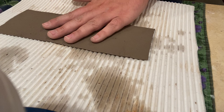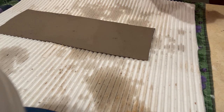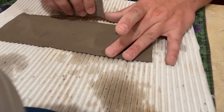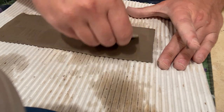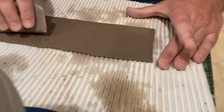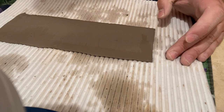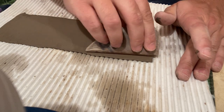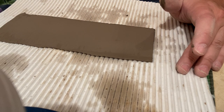All right, and the first thing I'm gonna do is I'm gonna take my rib and I'm gonna compress it against this corrugated piece. This does two things. It starts getting the texture on the bottom of my piece, and it also starts revealing the corrugated lines on the top of my slab. If you can see that, I have like these slight ripples on the top now, and that's gonna guide the next part. Because something that's really aesthetically significant is that corrugated cardboard has a rippled edge. Kind of like a potato chip.